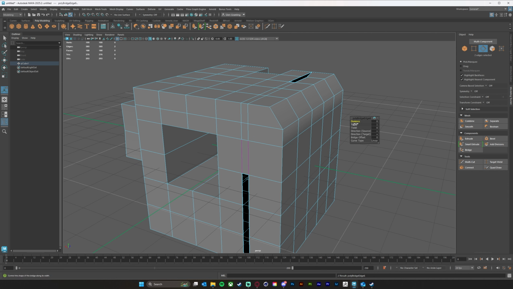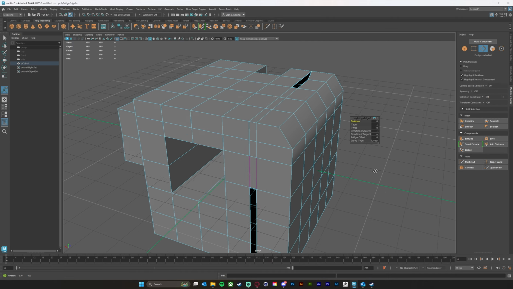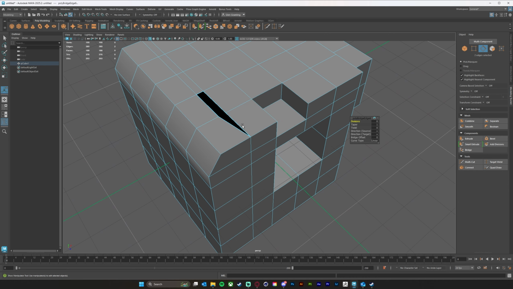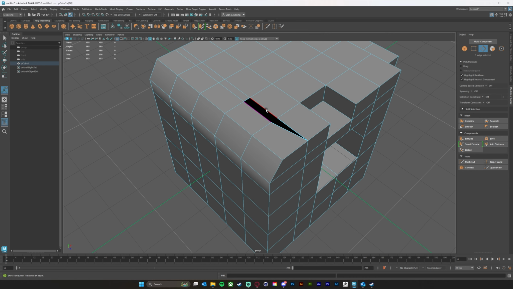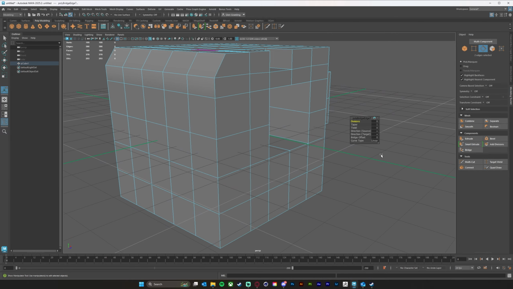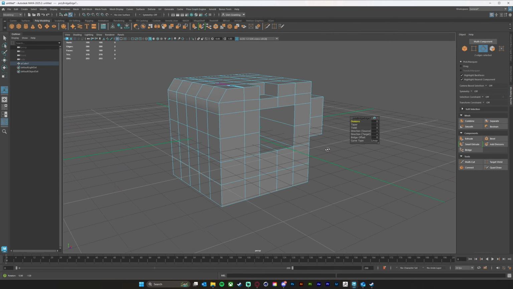You can add divisions and taper and twist and things like that to your bridge tool if you want to, but you don't have to. Bridge tool, very, very useful.